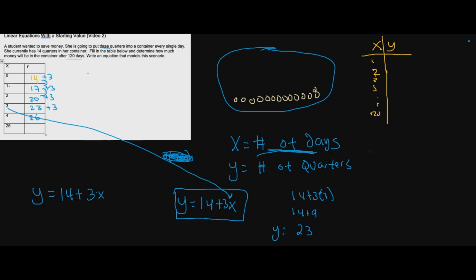All right. Now, you might be accustomed to seeing things like 3x plus 14, right? And the 14 is our starting value because it doesn't have an x, or our y-intercept, which we're going to get to later. And it doesn't matter. You can rewrite this however you want. It doesn't matter because what's 2 plus 3 or 3 plus 2? Well, 2 plus 3 is 5, 3 plus 2 is 5. So you see, it doesn't really matter which way we write the equation. And we're going to get a little bit more practice on that.